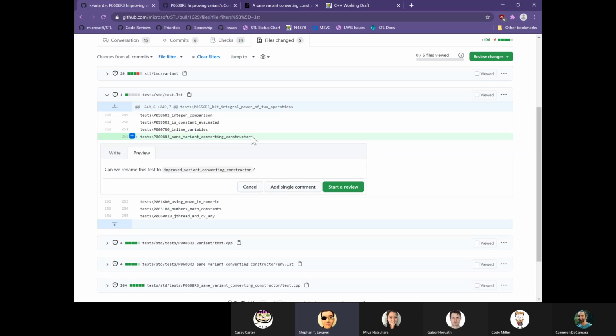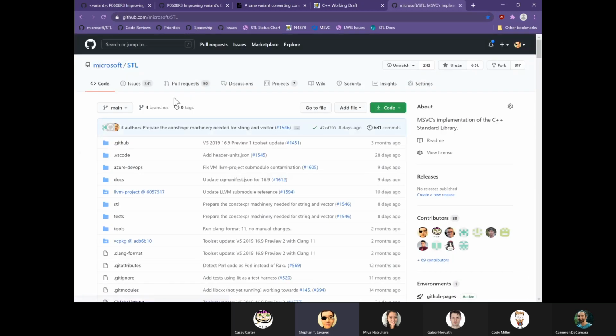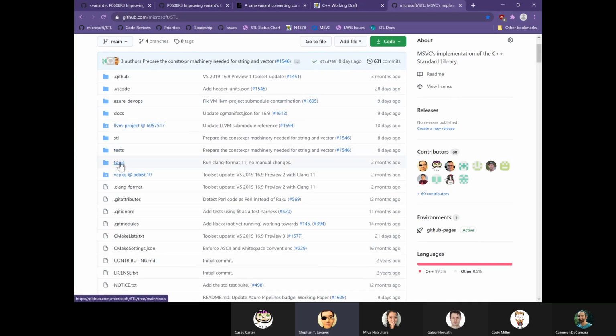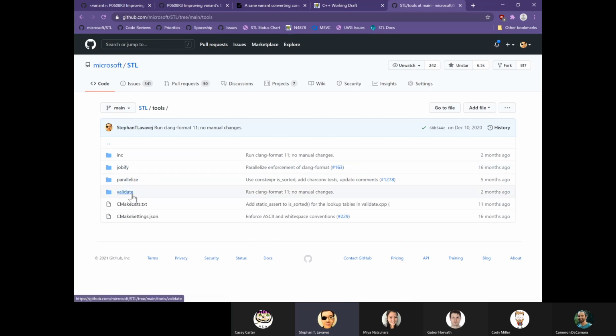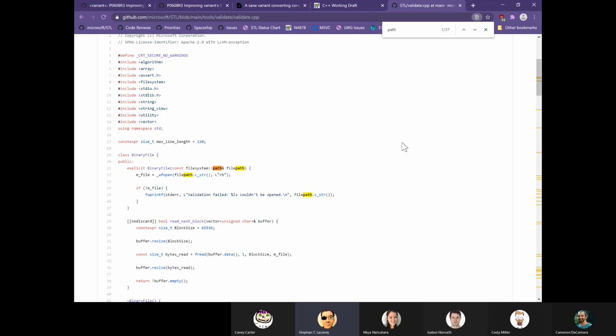So to avoid such issues in the STL, part of our validator, which is just a C++ program that we compile and run for every commit, has a job. In addition to looking for non-ASCII characters, trailing white space, and things like that, it looks for the path length.